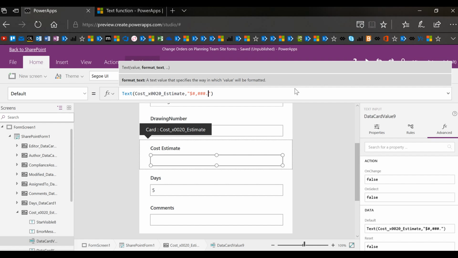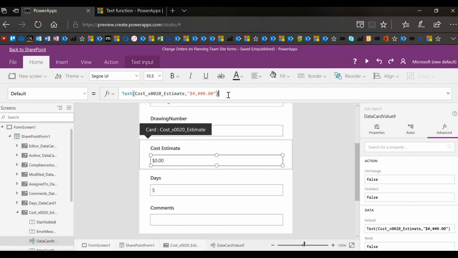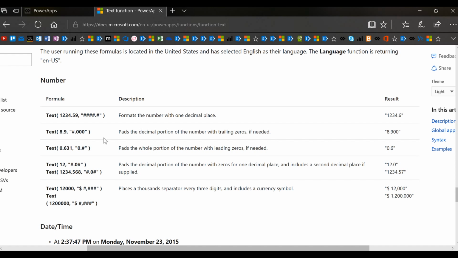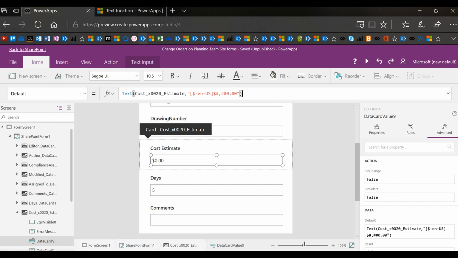I can also put cents here if I want, right? And if I want to see that zero, I can do that as well. So you can use this number format here. Now, it's very interesting that if you go to Excel and look for the custom number formats, you'll find a lot of tips for how to use these formats. Or you can use this site here to figure out how you'd like your format to look. Notice that I could have done this one here too. One decimal place, right?